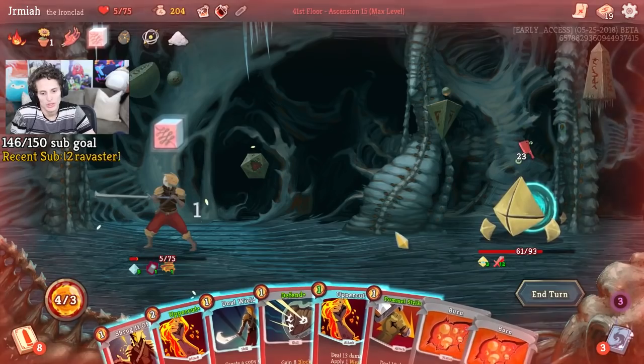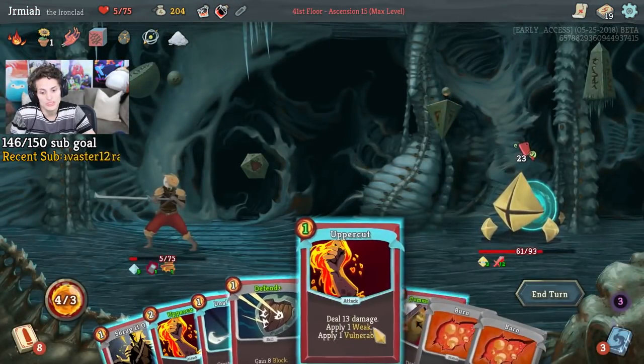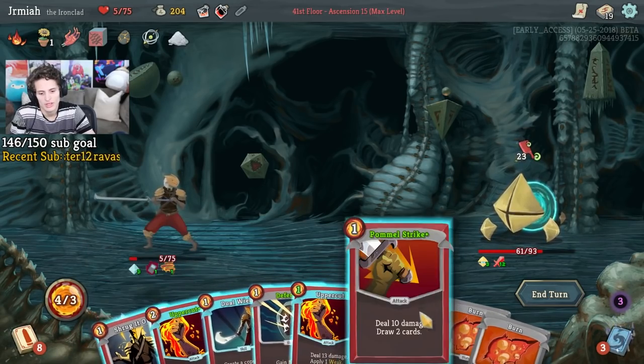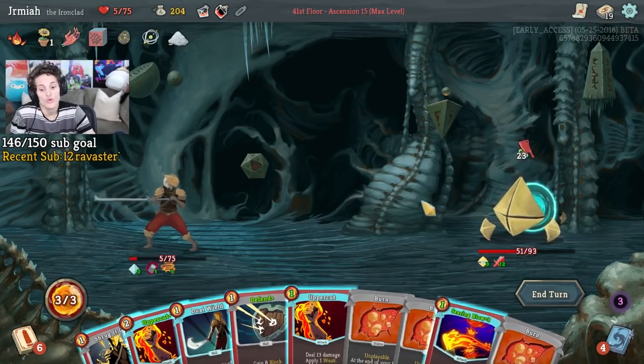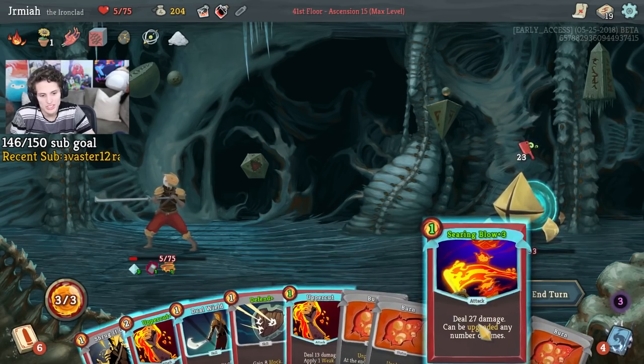Just give me Searing Blow. Searing Blow? Motherfucker, where you at? You're so close to me. Why can't you just show yourself? I think we do Palm Strike to draw. Yeah! Oh no! That's not the right one. Oh, does the vulnerable kill him? I think so, right? Because this is 40 damage of vulnerable.